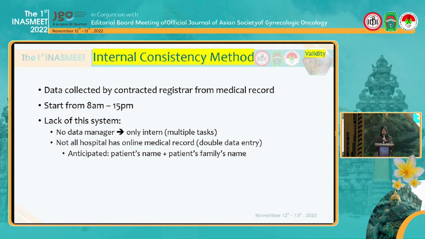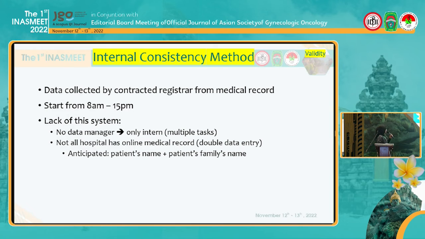There is a lack of this system, no data manager. We talked already, Dr. Brahmana, nobody wants to pay, so we have to pay by ourselves. And it has multiple taxes in the hospital, and not all hospitals have online medical records. Now we start with the medical record, but there is a lot of variance from one hospital to the other, even in Jakarta. Every hospital makes their own medical record, so sometimes it is very difficult.